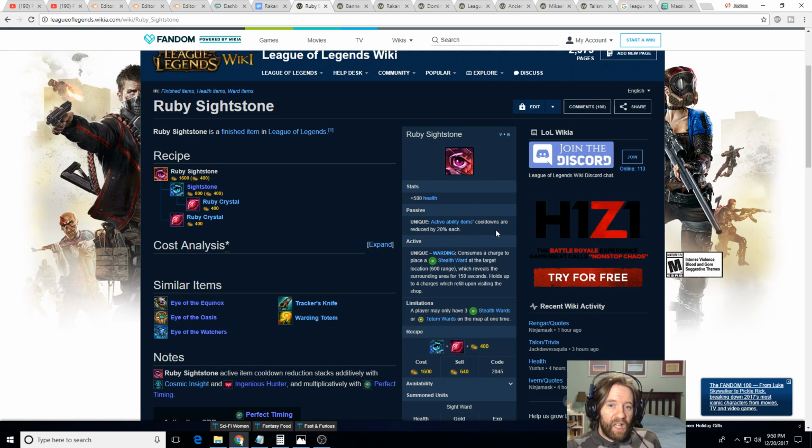It's very, very good. And I would argue that this active item CDR, especially with a lot of these Rakan builds, is potentially even better than normal CDR because these actives are so powerful. Like Locket, Banner, Redemption, Talisman, all of these are so powerful. I would argue that they're at least as powerful as a lot of abilities out there. So this is probably worth even more than what I just said, 566.